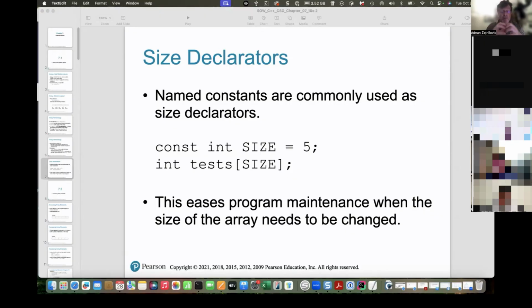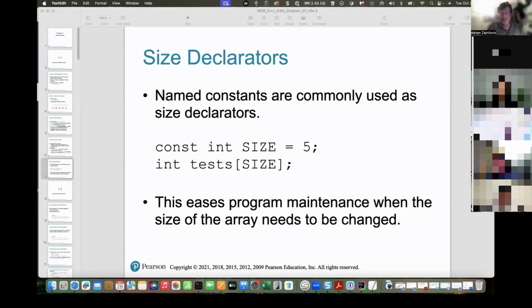Especially if multiple people work on the project, then that could be a problem. So that's why you don't want to use global variables. You want to use local variables as much as you can. Actually use local variables all the time. Global variables are not good, so you're not going to use them. I'm correcting myself. And we here are talking about named constants.